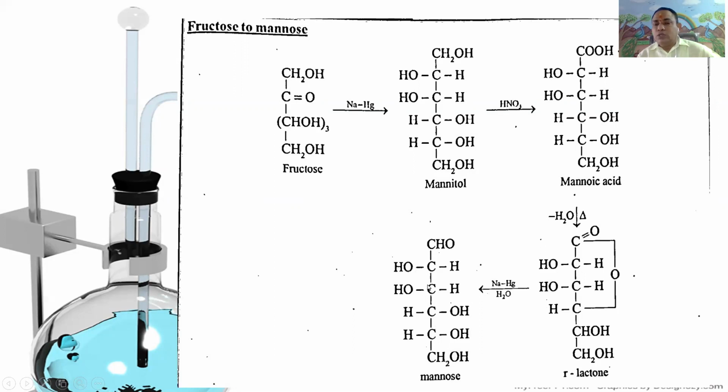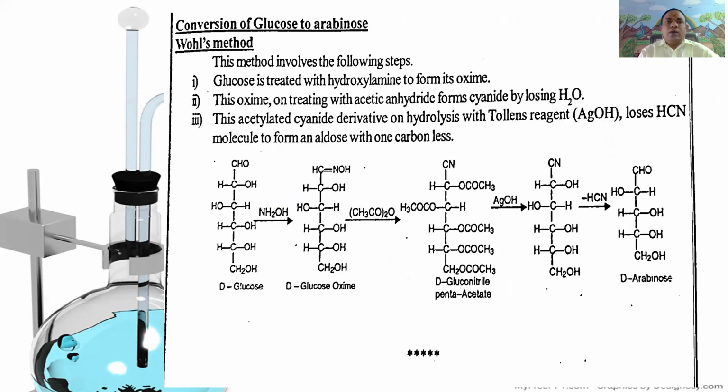This is D-mannose. In D-mannose, the arrangement of atoms differs at the second carbon. Here, at the second carbon, the OH group is on the left side and hydrogen is on the right side; that is mannose. But in glucose, at the second carbon H is on the left side and OH is on the right side. That is called D-glucose.